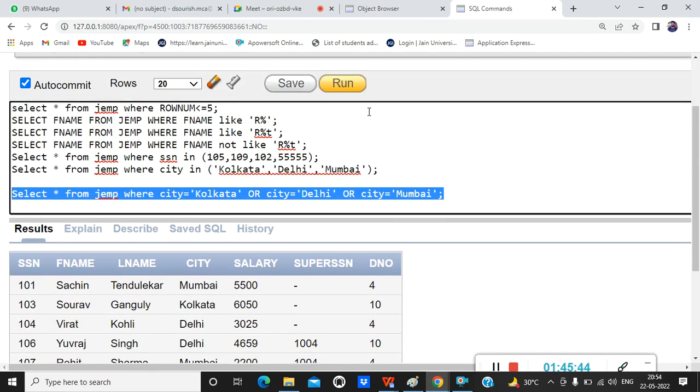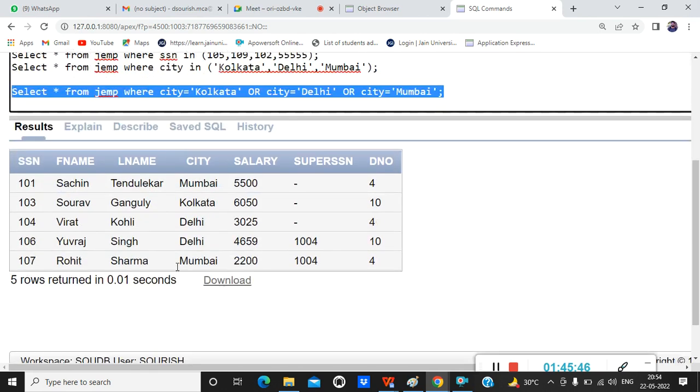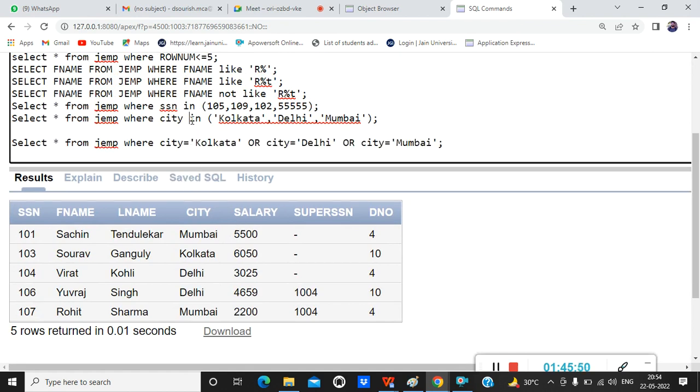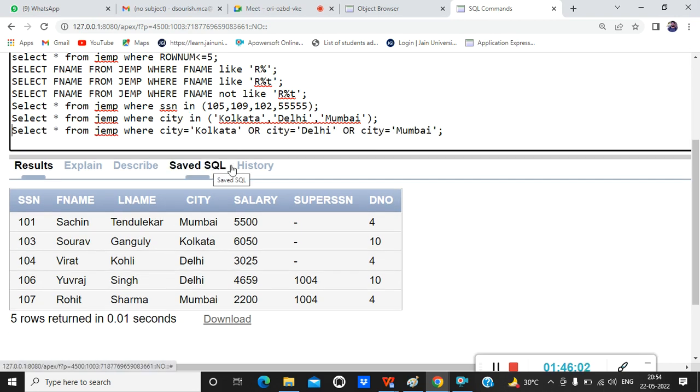Select, run it, so you are getting the same thing. Now this in is the simplest version. So that way you can use it.